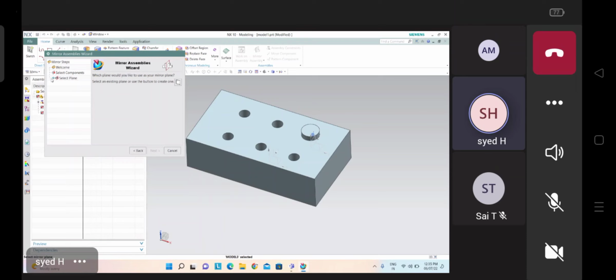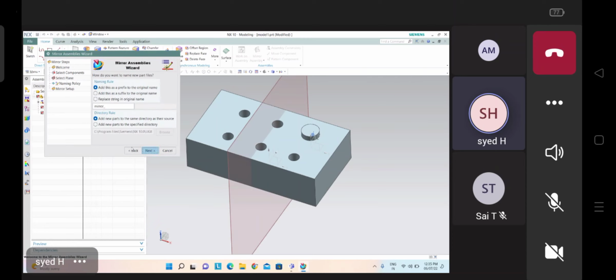Then it is asking me to select the plane. I am selecting, for example, this plane. Click on next. Then there is the option to add a prefix to the original name. It means whatever the name of the part, before that you can specify mirror or not. I am not giving anything, I am just giving one.